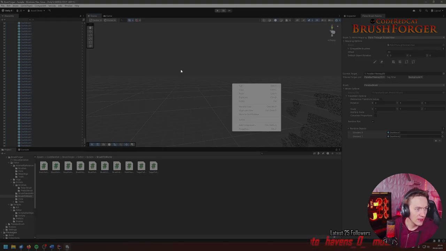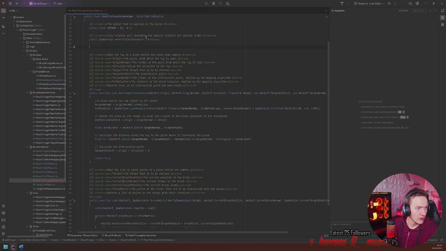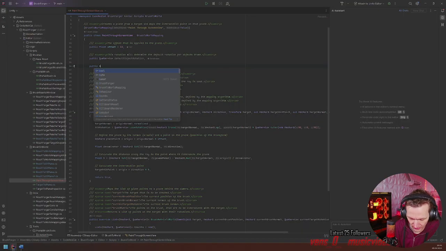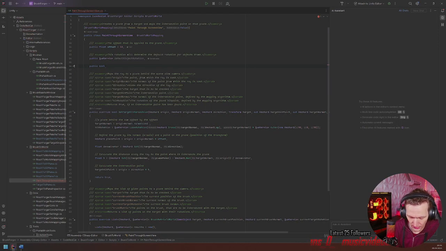And then we need a boolean that this will be applied to the world. Public bool rotate in space.